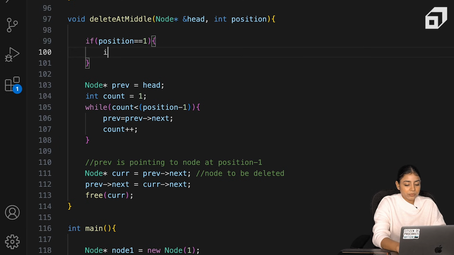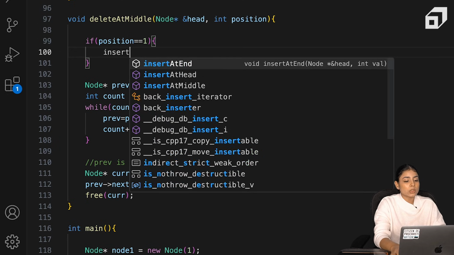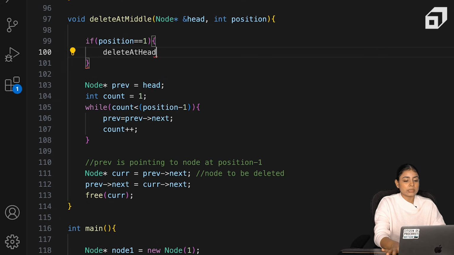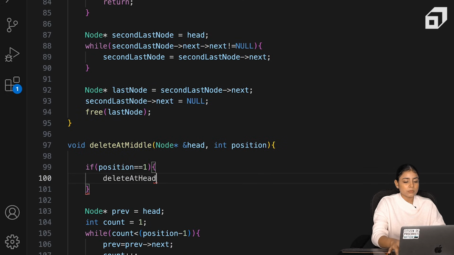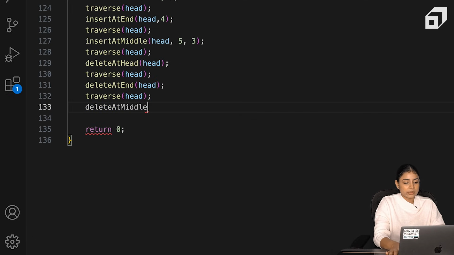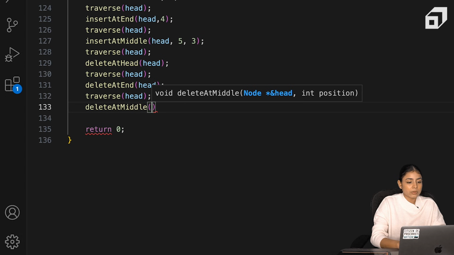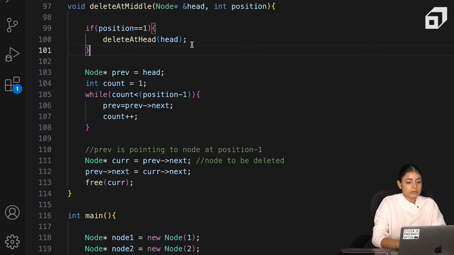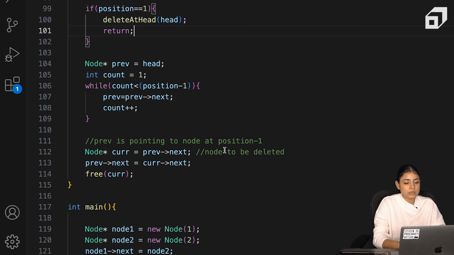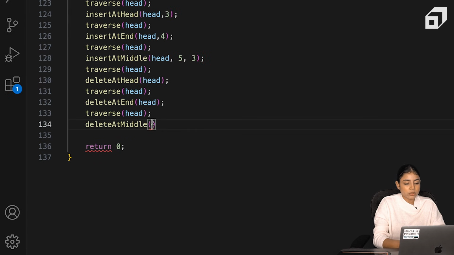So that won't work when we are trying to delete the node at position 1. In that case, I'll just call the function delete at head, and we'll also add a return statement here, so the rest of the code does not get executed in the function.